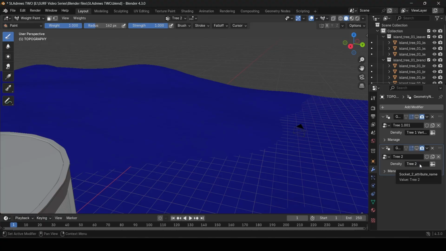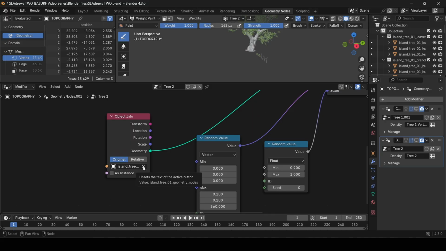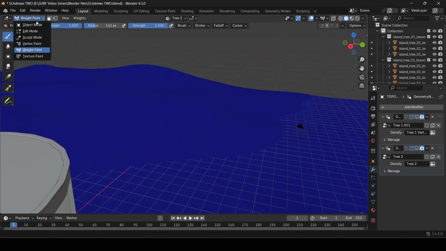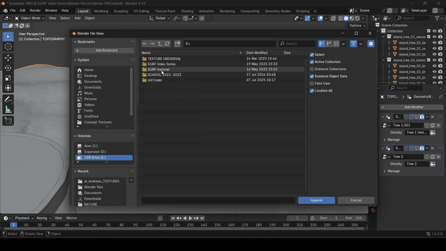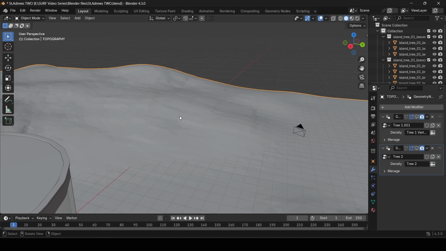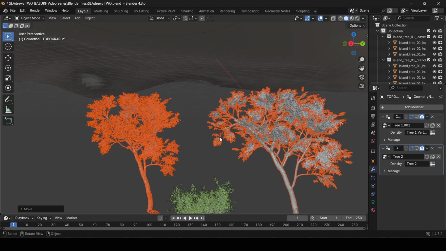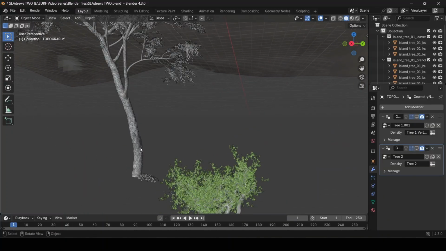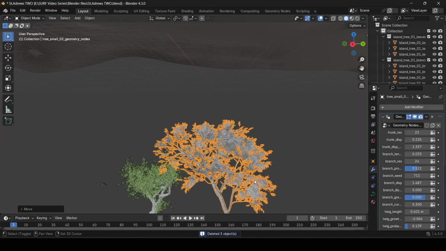We're now referencing a new density group, kind of like how we did the textures in the last video. I'm going to go back to geometry nodes, and I'm going to get rid of our tree by hitting the X on this object info. Let's go back to layout, and we are going to append a new nature element. This could be another tree, a bush, or a rock, whatever you want it to be. I'm going to choose this tree right here, go to object, and I'm going to select everything. Just like last time, I'm going to pull it down below, and I'm going to get rid of the tree that I don't want. So we're going to use this other tree instead. Move it down even more.